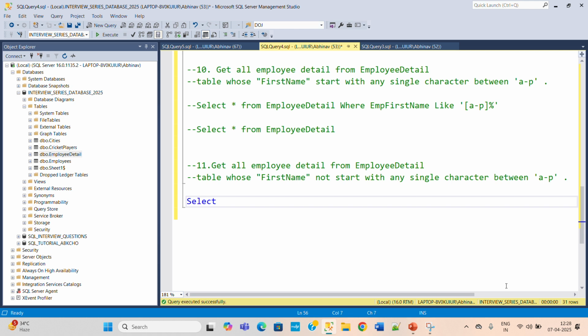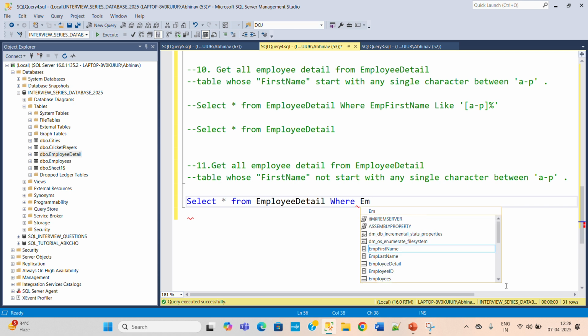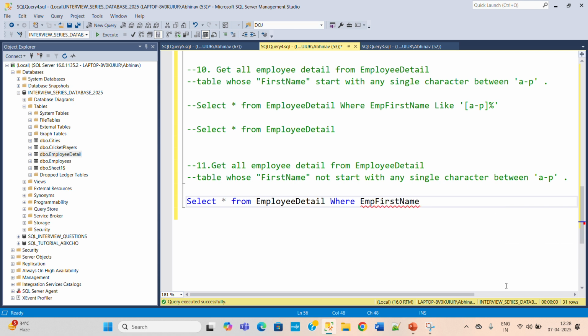So select star from employee detail where employee first name like, and then we mention A to P in brackets, and then the percent sign. This is our previous query, and then NOT, so NOT in A to P.